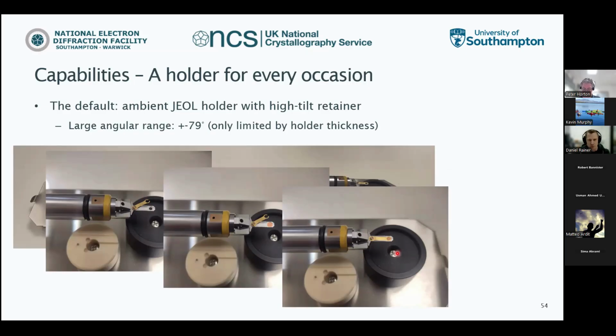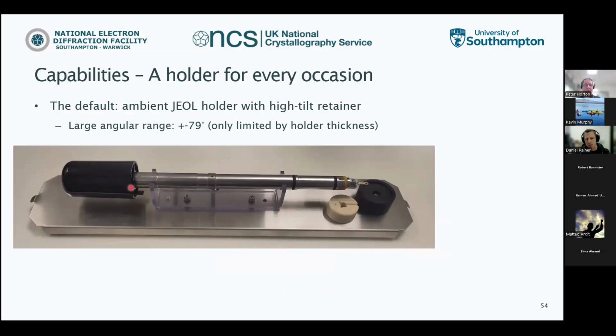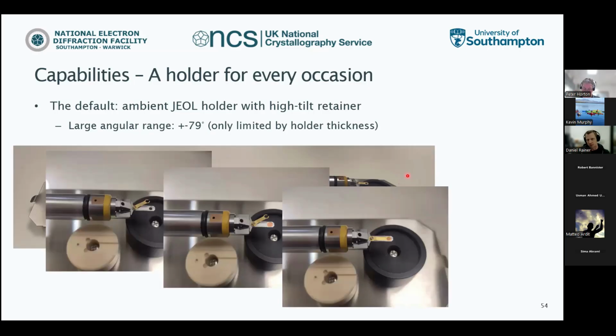This is obviously, there's nothing special about this. Maybe just to show what will happen. Then the rotation axis, we have a single rotation axis, not like an XRD where there's several. We have only one, which goes along the holder. So basically, the holder gets rotated around, and this is our data collection. Now this is obviously great if the sample is stable to both the beam and the vacuum. One can just use this. There's quite a large angular range available, and that's nice.